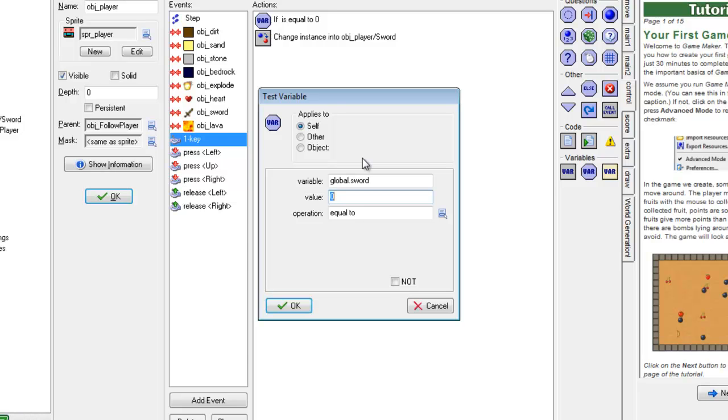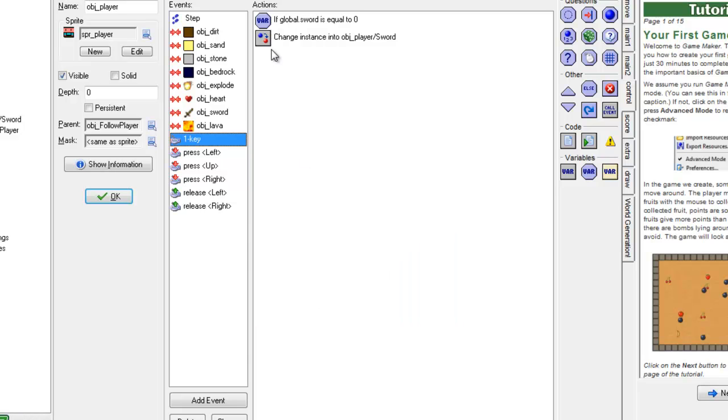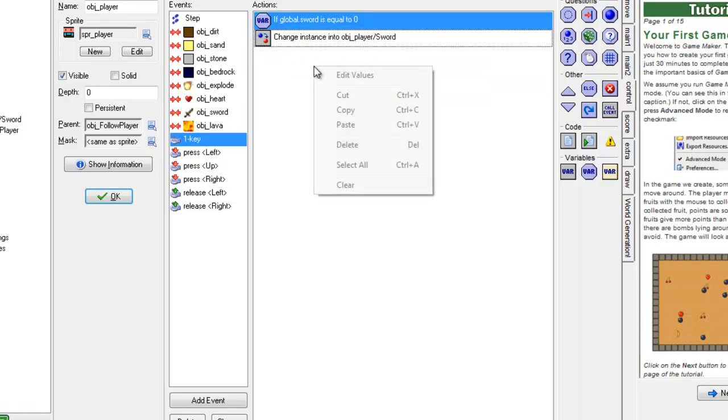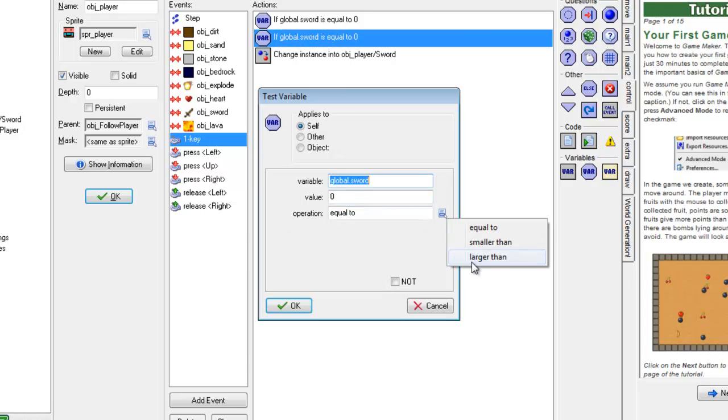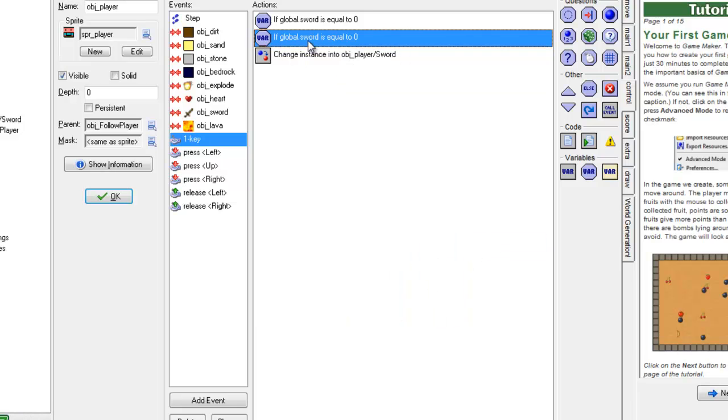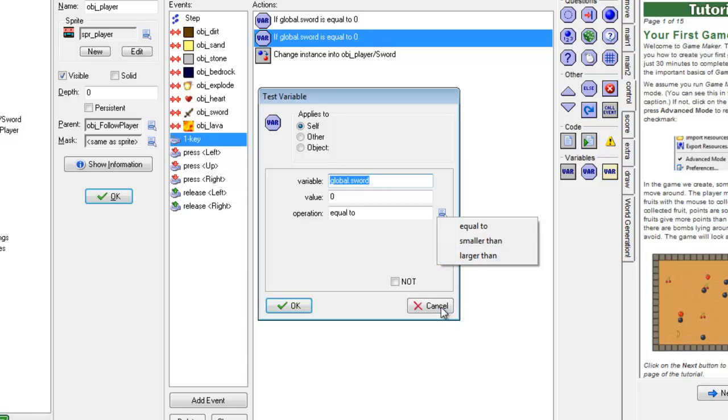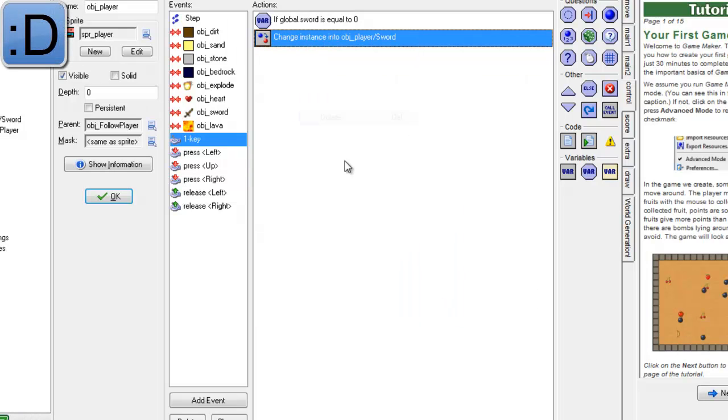If it's equal to 0, just copy and paste that, and change this, or just delete it for now.